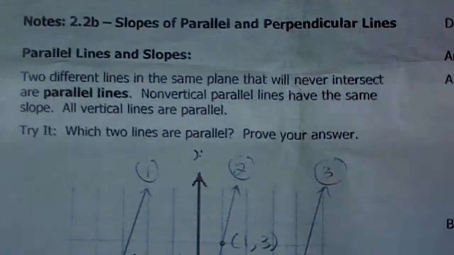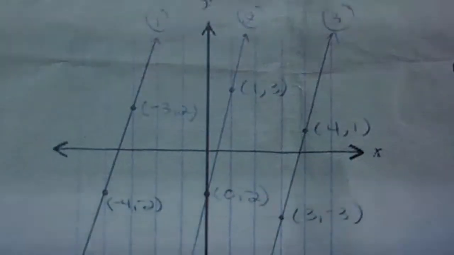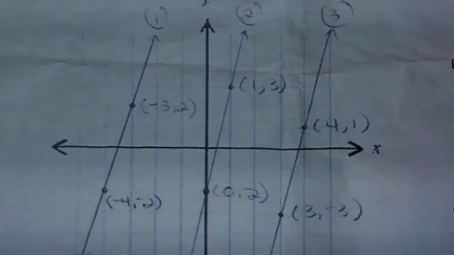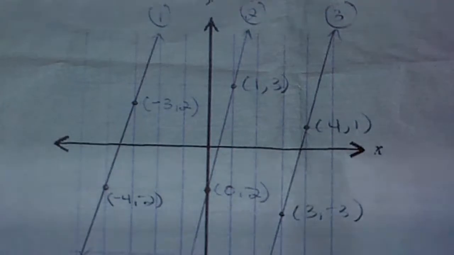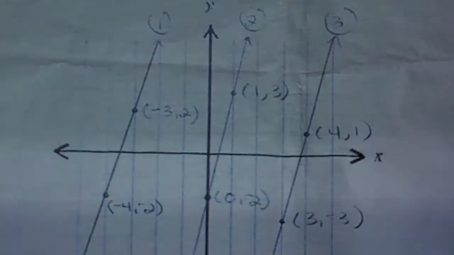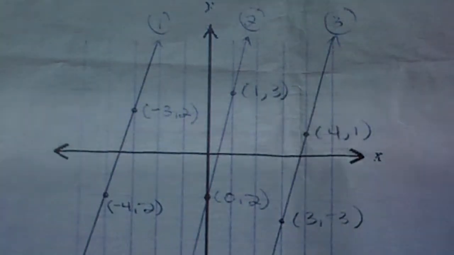So the other lines, the way you can tell that they are parallel, is that they're going to have the same slope. Because remember, slope means steepness. So lines that share the same exact steepness will never cross. They'll never intersect, and they are parallel. So I give you an example here, and I have a whole bunch of graphs, and I ask you which lines, if any, are parallel to one another. So there are 3 lines here. And basically I told you, if the lines have the same exact slope, they're parallel.